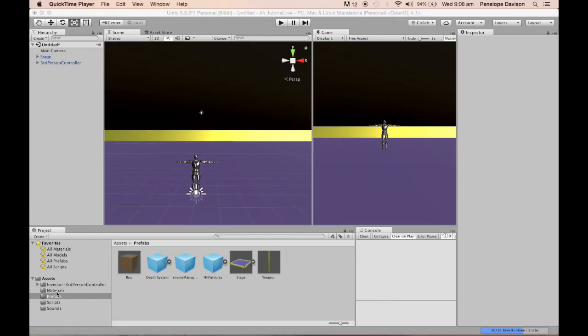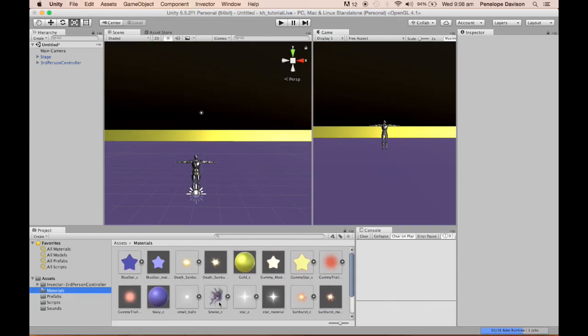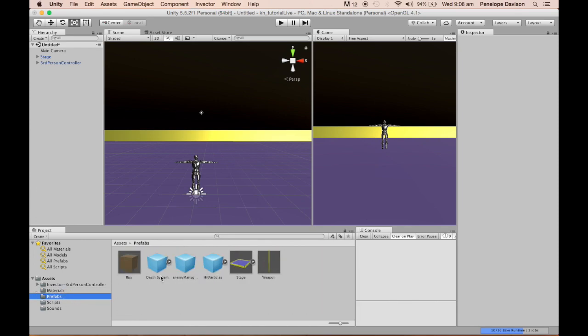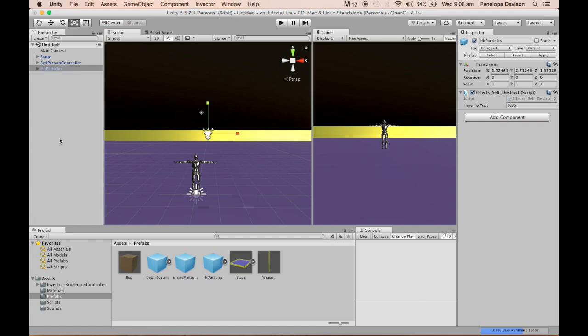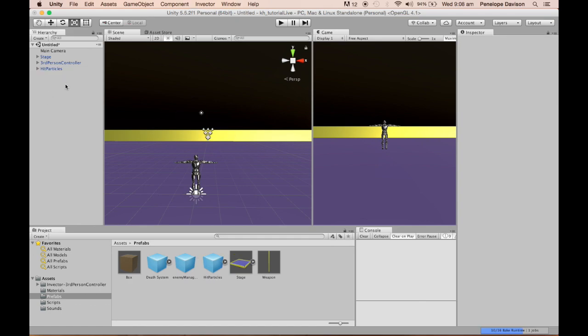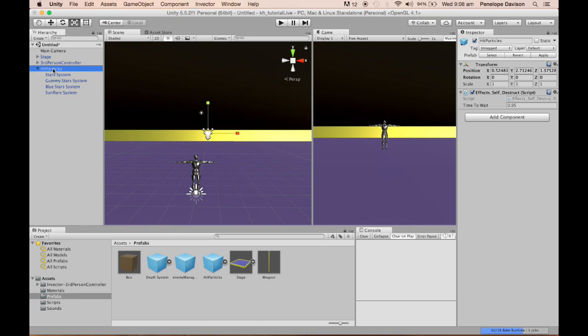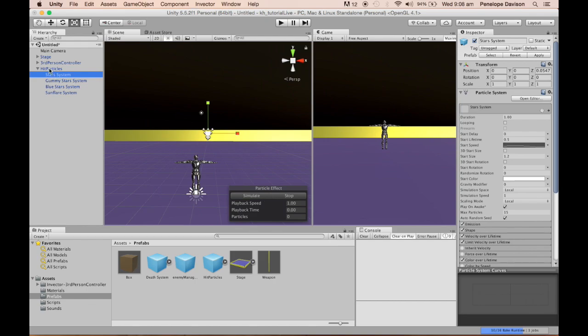Alright. Now that we have all our materials made, I'm going to show you how to put together a particle system. If we go into prefabs, first of all though, I'm just going to show you what my prefabs look like. So if I grab my hit particle system here and just put it into my hierarchy, again that's just to look at the settings that I've created just through experimentation. All it's made up of is an empty, which I'm using just as a folder to keep it all nice and contained, and then a few particle systems.